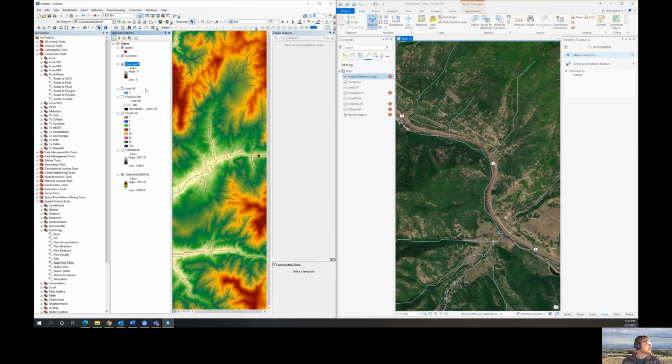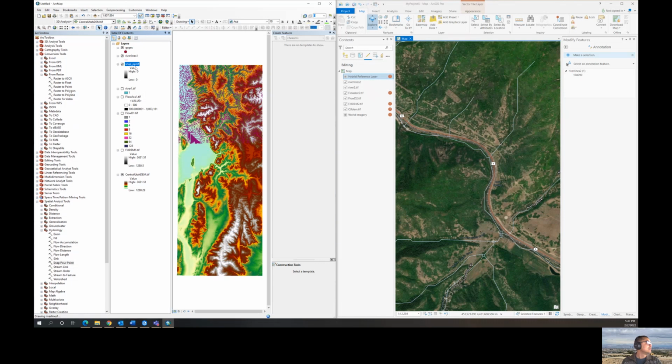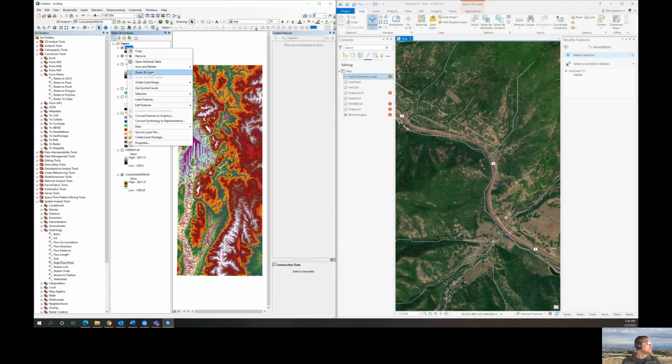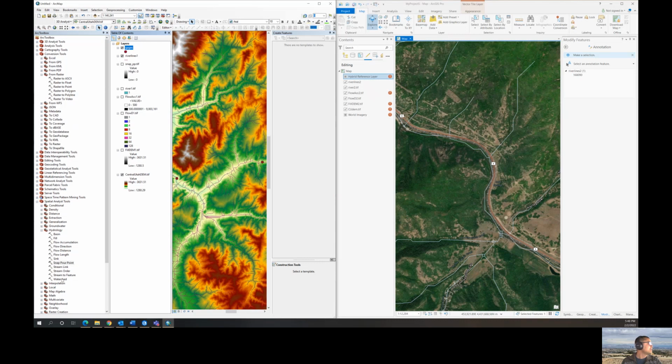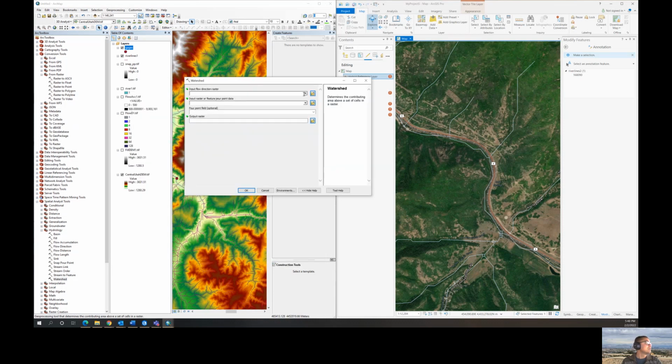If I zoom to that layer, not sure exactly what that's showing us. Guess it has the same extent. So let's zoom back to gauges. Okay, so next thing we want to do is we've got the gauges there, we've got our river network. Let's go ahead and create a watershed above those gauges. So we can input the flow direction watershed, input the feature pour point data, and so can use that snap pour point. You may also be able to use the gauges.